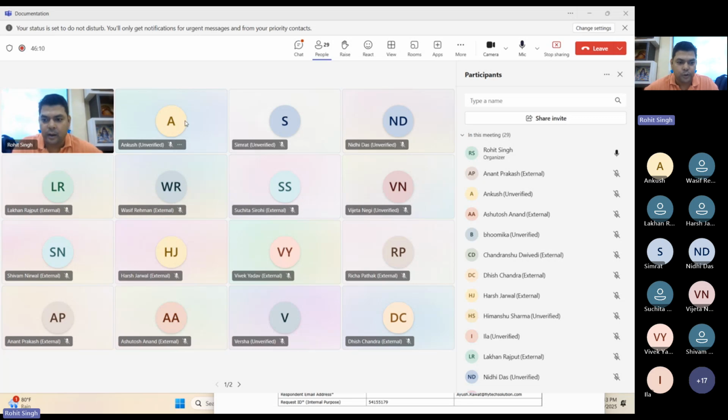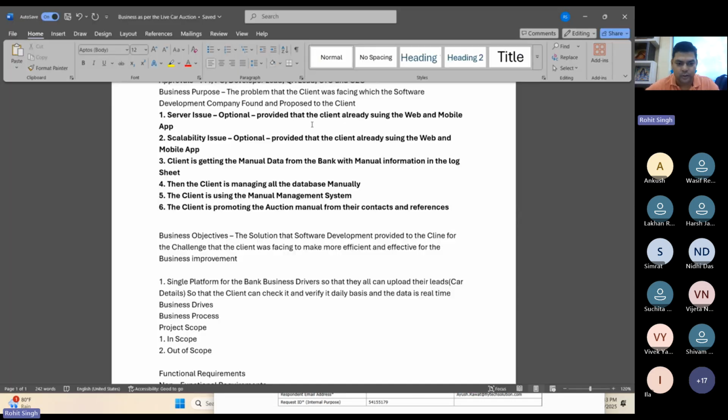I click on Ankush, I get all the details about all the cars that are available to resell to me. Getting the point, guys? This is the first solution that I can provide.